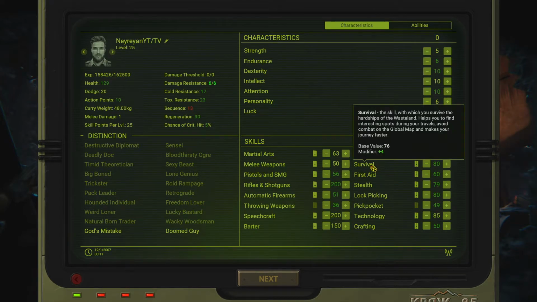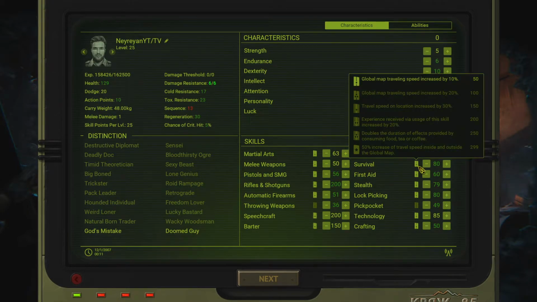As for the other ones, I recommend you leave them as they are because remember, survival will actually get you faster traveling on the global map, will make you encounter better encounters, and find interesting spots, avoid combat, and makes your journey faster. So, even though you might think the bonuses are kind of weak, it's still a very good one to take. Especially because the third one, travel speed on location, is super useful.